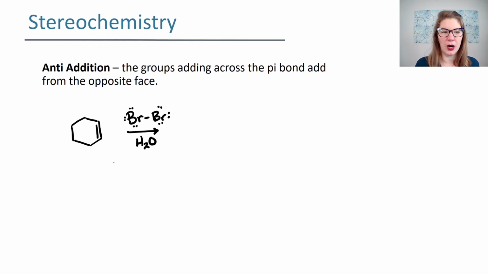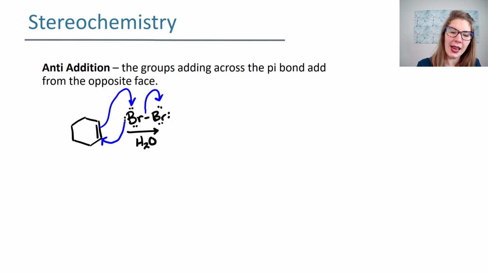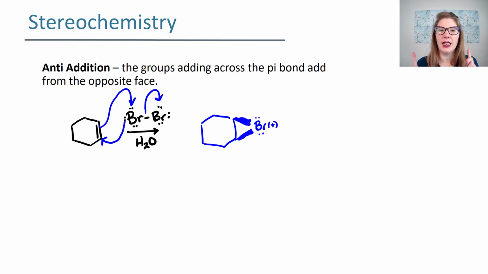So same idea as before. What's going to happen is your pi bond attacks the bromine, this one goes away, and you have that brominium ion now. Oops, don't put that pi bond in there, that's gone. And remember, these bonds could be wedge or they could be dash, and it doesn't matter because it gives you the same product, right? Whether they're wedge or dash, we'll put in our electrons, we'll put in our positive charge. Here's the difference. Now in solution, you have bromide ion running around, but you also have water.